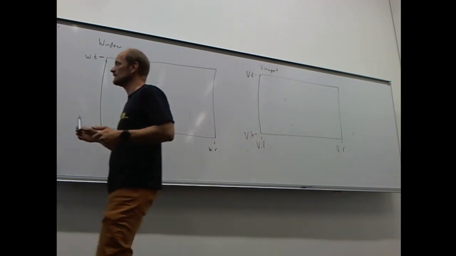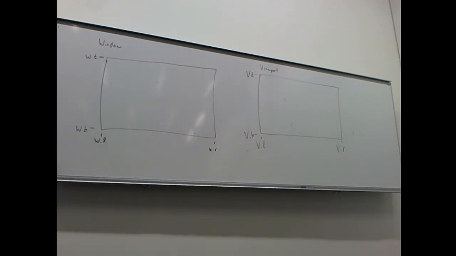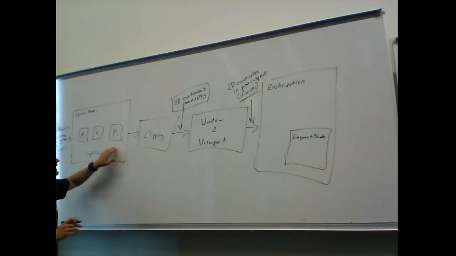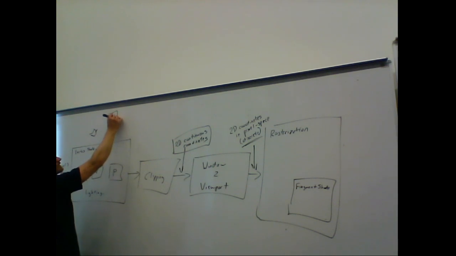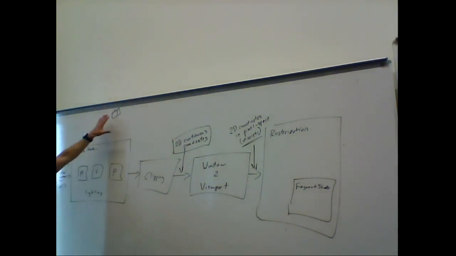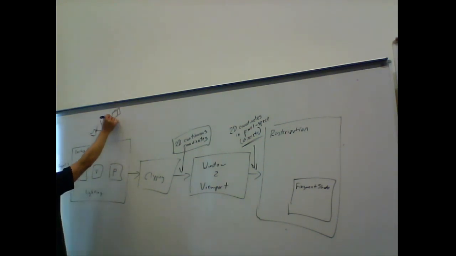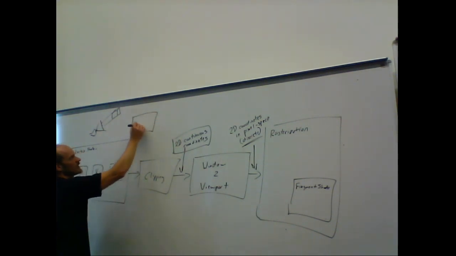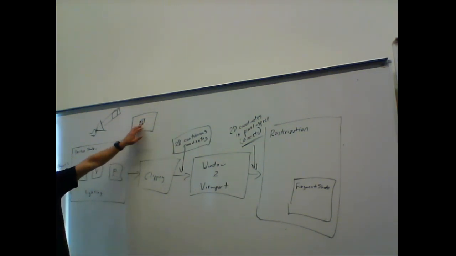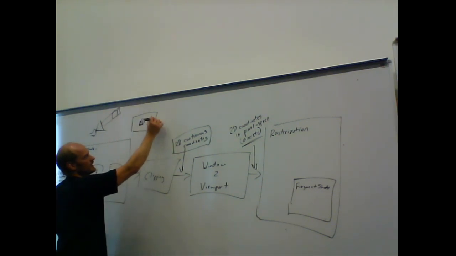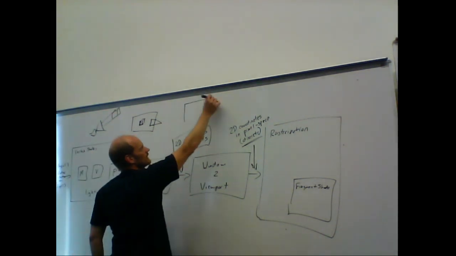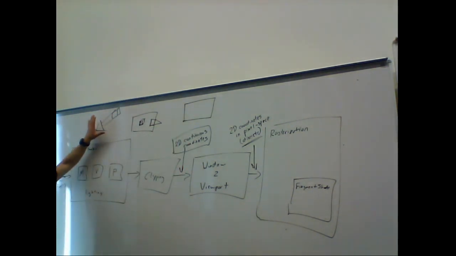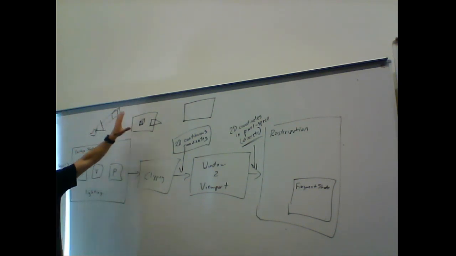So the values I have, if we can imagine here that we started with 3 dimensions, and we have just some arbitrary space. I have some eye that I'm looking at this from. I have this box here. I'm just looking at it. After the projection, I've taken this onto this screen here, so now I have this 2-dimensional image of this box. We're looking at just one part of this, like one triangle out of this. If something was outside, I've clipped it in the clipping. At this point here, before window to viewport, I have my window. I know after the projection what the left and right and top and bottom sides of this window are.